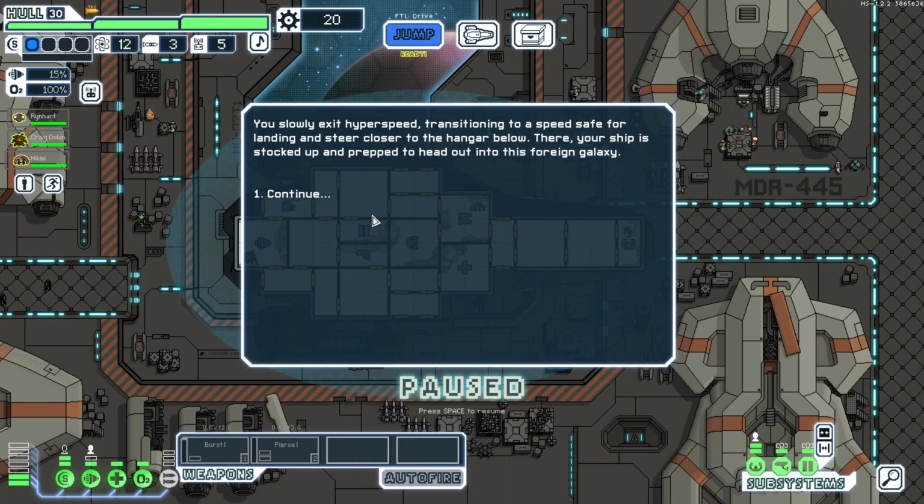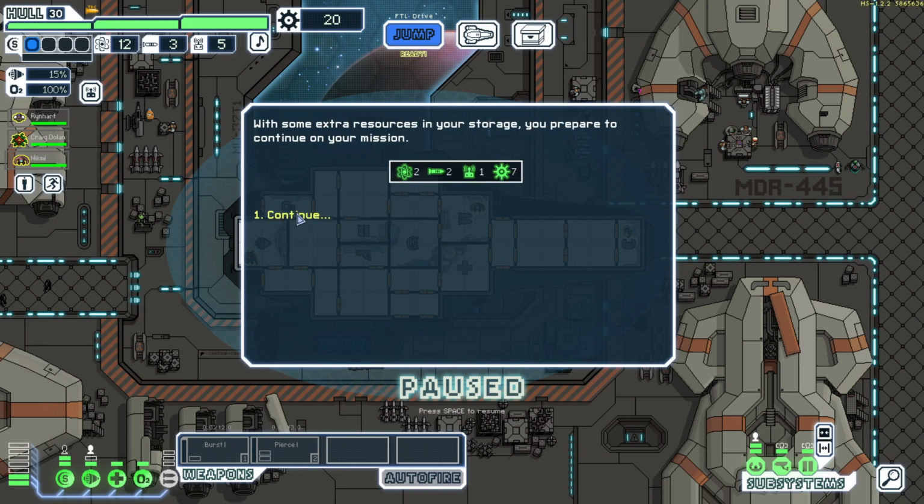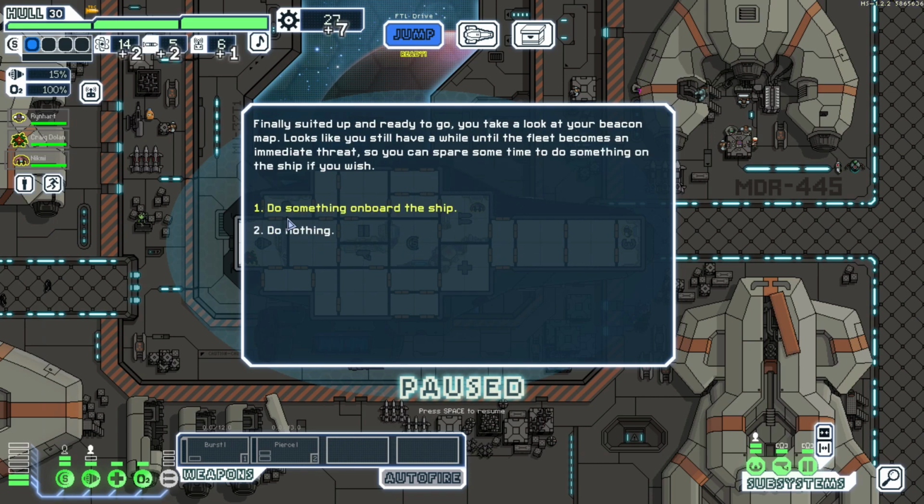Okay. All right. What could we use right away? We already have better weapons. A crew member would be great, but let's just grab some resources. Wow, that was not worth it. Whatever.